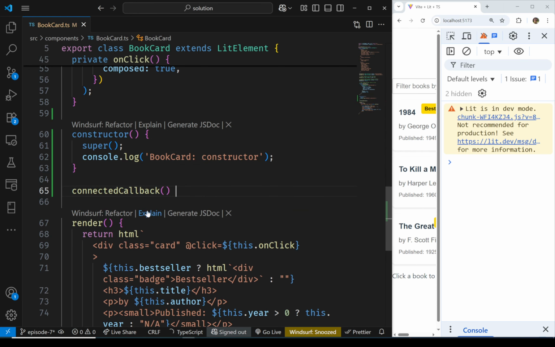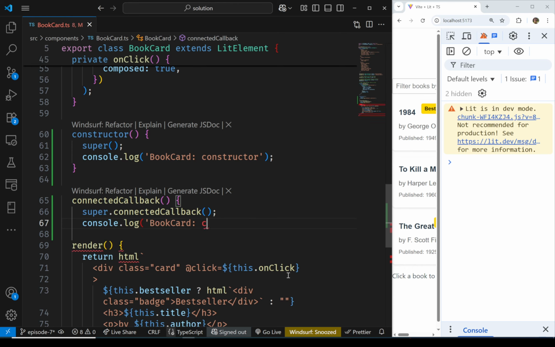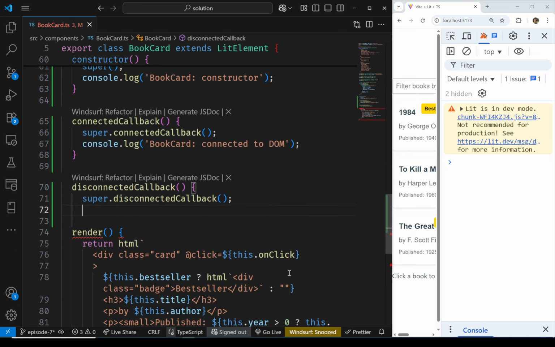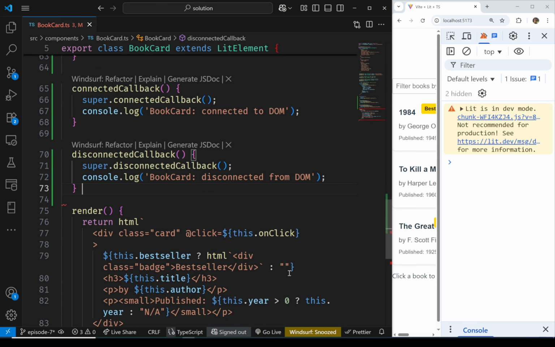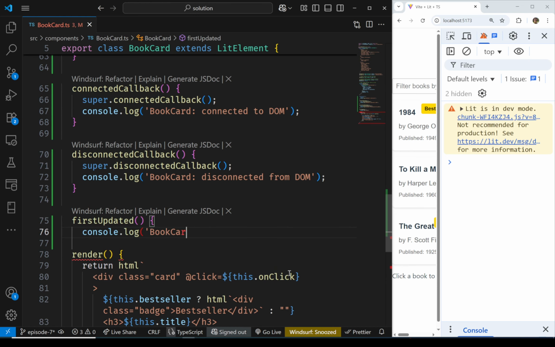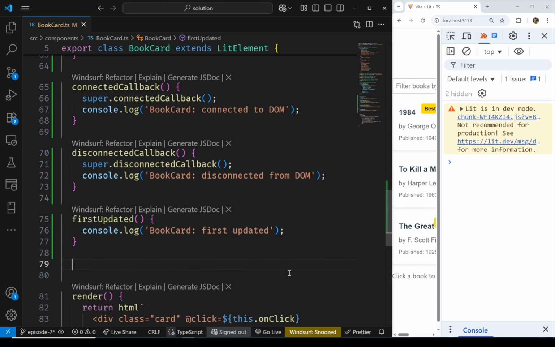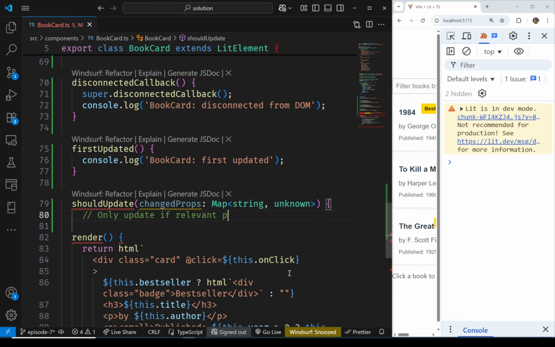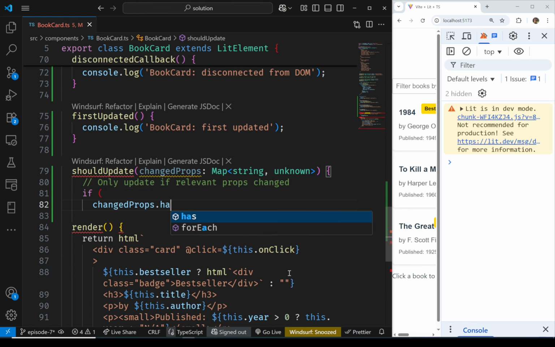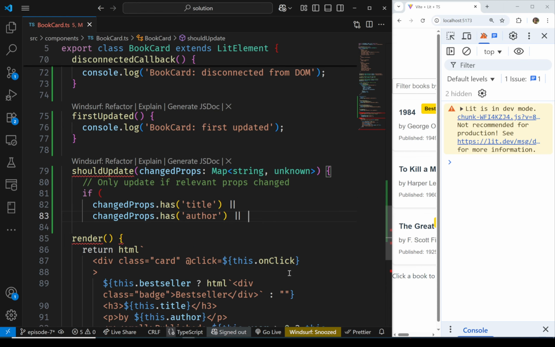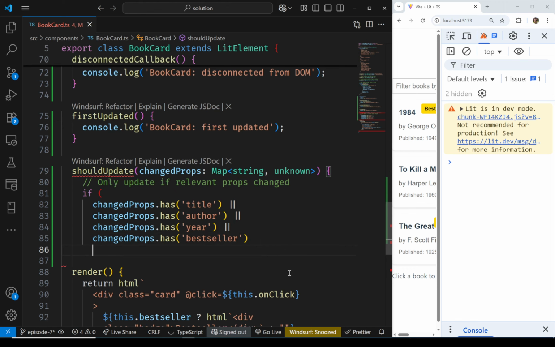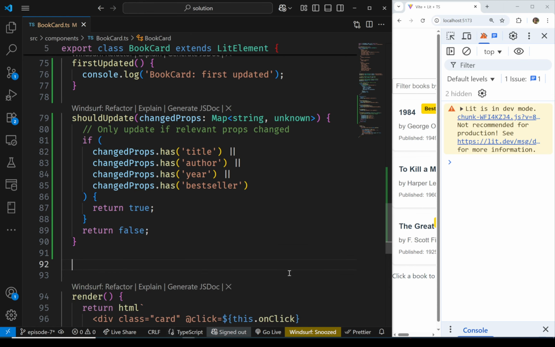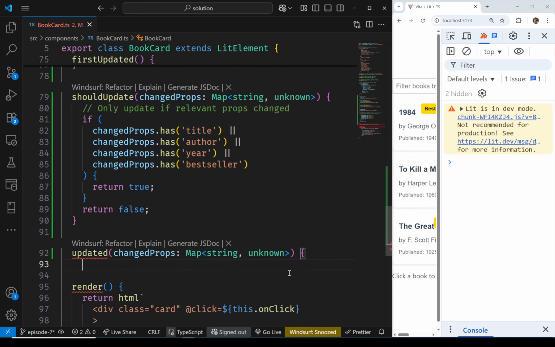So I am going to create the constructor, the connected callback, disconnected callback, first updated, should update, and updated.